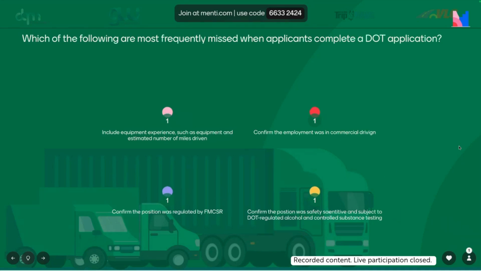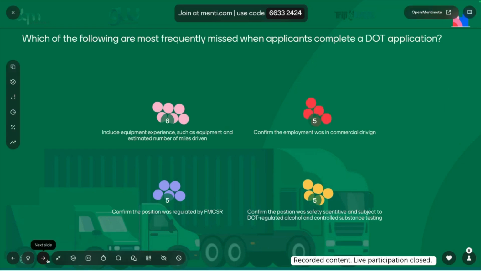Yep, so we got 1 for all 4, perfect. Anyone else? 3 for all 4. 5 for, yep, looks like we're all going in the same direction again. Awesome, you guys, yes. So they do need to have all 4 on there, or these are the most missed when we are talking to clients.